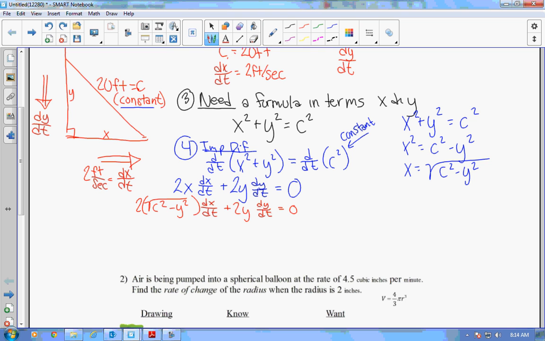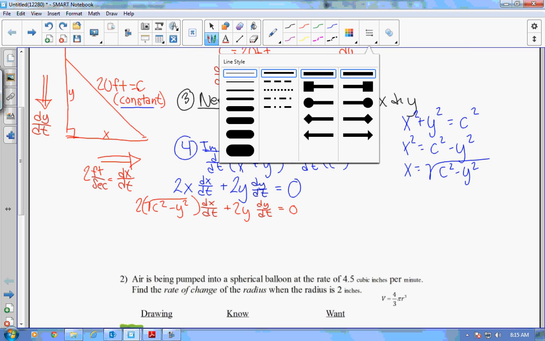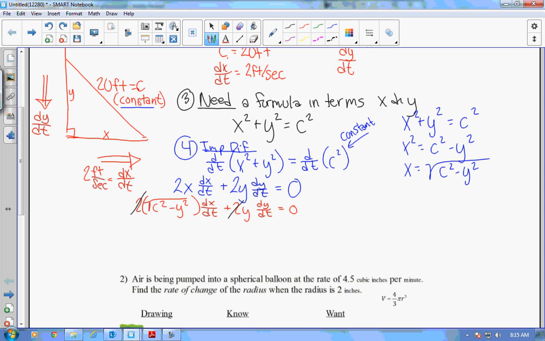Do you see anything that cancels out because the right-hand side is 0? Or it would cancel later. It's up to you. Don't they have a common factor? 2. If I divide out a 2, it goes away because 0 divided by 2 is 0. Otherwise, when you're moving things around, eventually it would divide out anyway. But if you see it right now, you can just cancel those out.